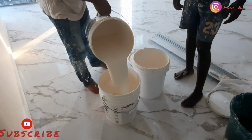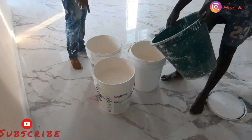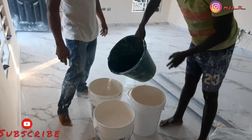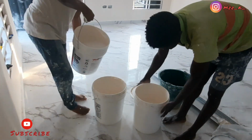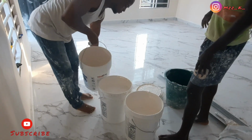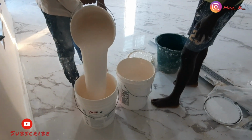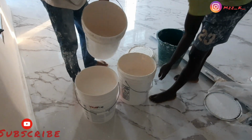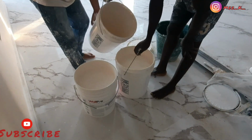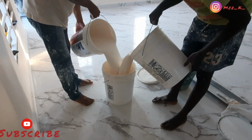So for the color that I wanted to use to mix up the oyster white that I got, they call it Evolve Cloud, and that was a bit expensive. That was selling at 494 Ghana cedis for one bucket. The big bucket, 494 Ghana cedis, and I bought 2 buckets of that. And then I also bought semi-gloss paint, like I mentioned, similar to that, and that was selling for 431 Ghana cedis and 30 pesos. Yes, I'm going to list all the paints and then their prices on the screen for you to have an idea of what I'm saying.